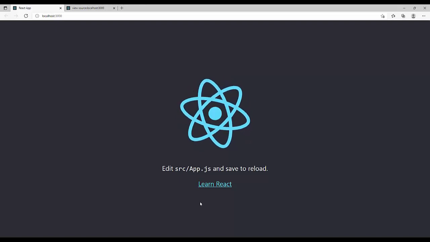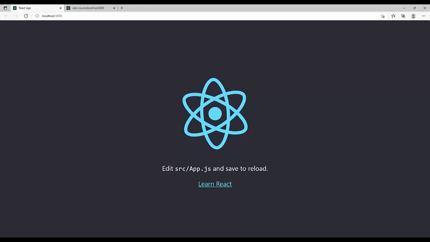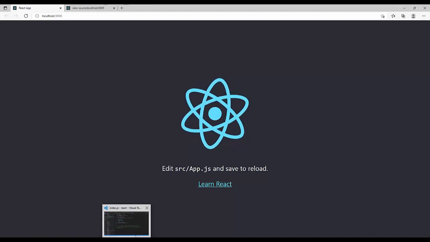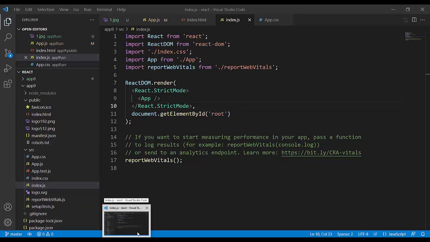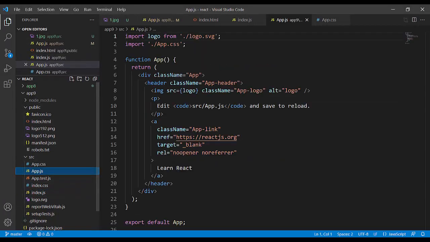And one more thing. Where is that JavaScript that produces the HTML? Here it is, App.js.